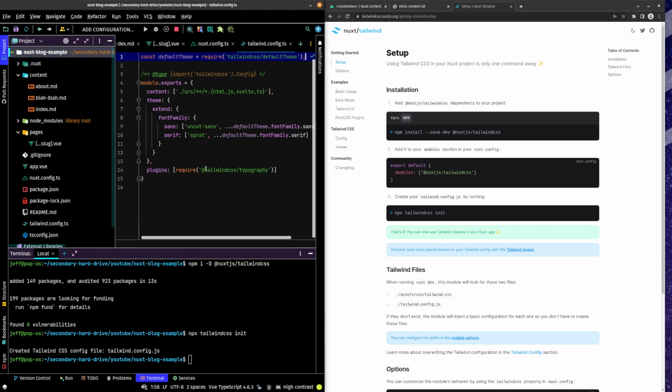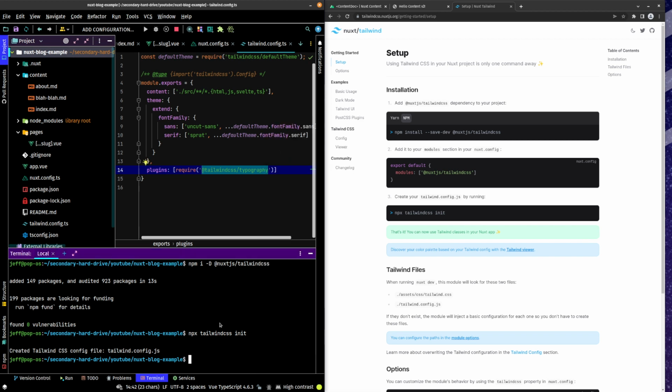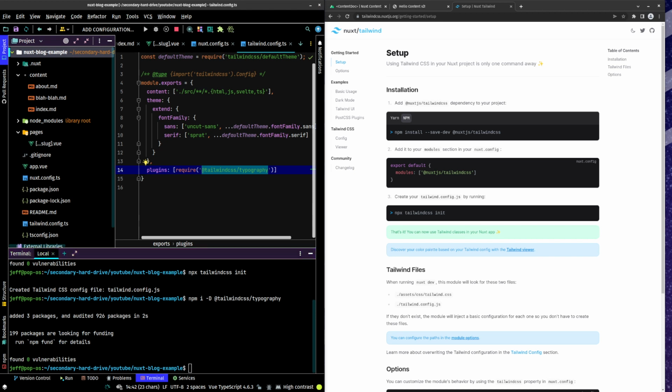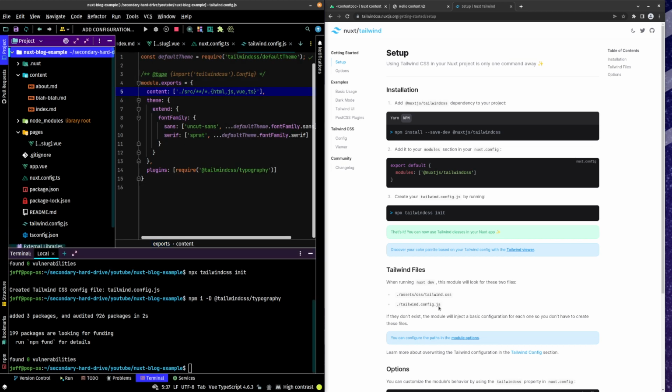Okay, and we're also going to need to install Tailwind typography. So let's just do that while we're getting everything set up. npm i -D @tailwindcss/typography. Okay. Now, one thing that we should note, we no longer have Svelte components. We have components with the .vue extension. And actually, let me make this JS because that's what they're calling for in the documentation here, so I don't want to screw that up.